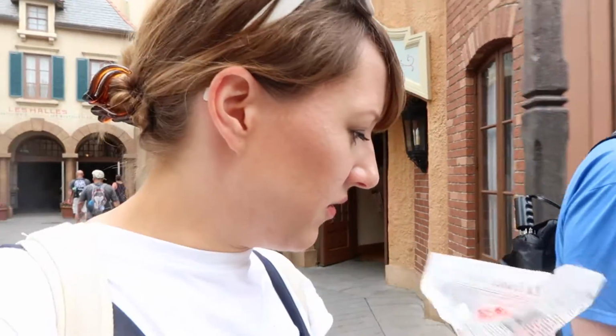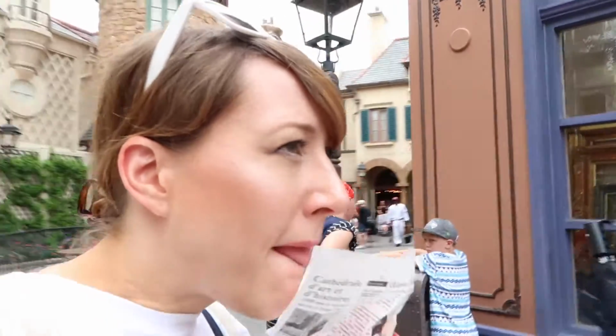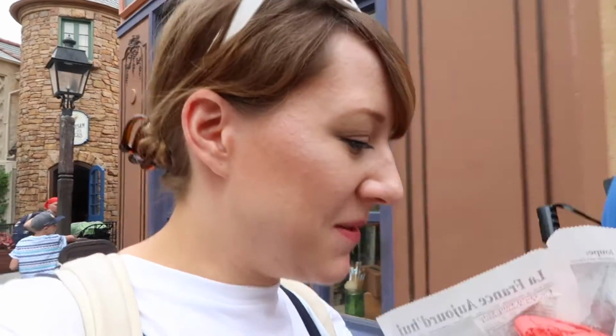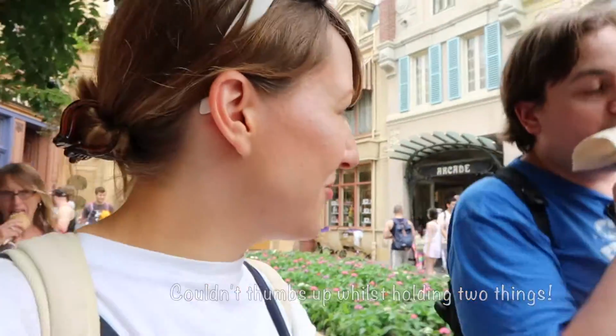I'm not a massive fan of strawberry ice cream. I really like strawberry sorbet. That's really, really good. It might be sorbet, actually. Yeah, I think it's strawberry sorbet. And then you've got some vanilla ice cream in there, which I didn't manage to get a bite of yet, but I'll have a bite of it in a second. So yeah, thumbs up. I'm liking the macaroon ice cream. Is your chocolate one good? Delicious. Right, awesome. Okay, let's walk on over to Norway.